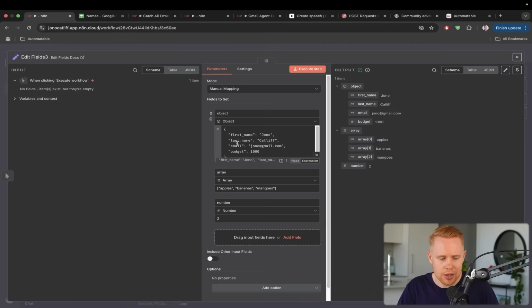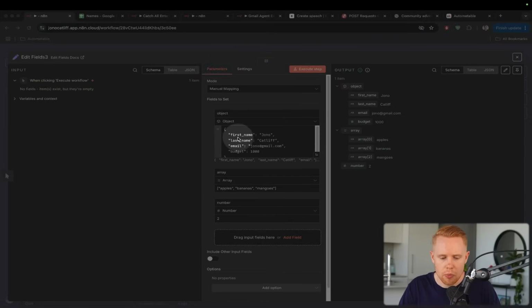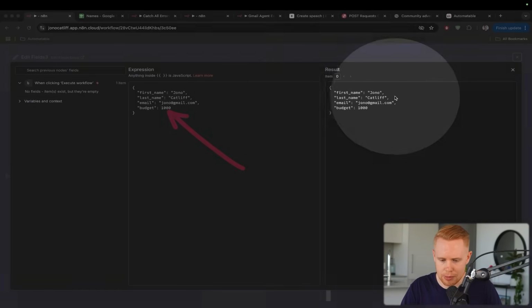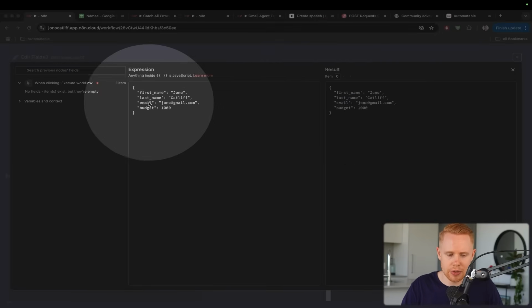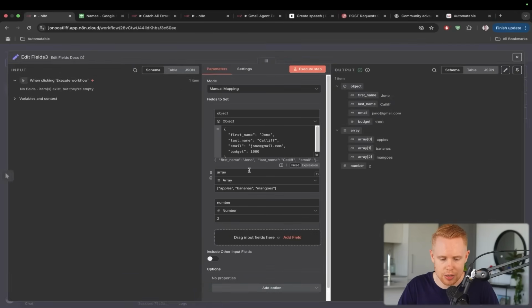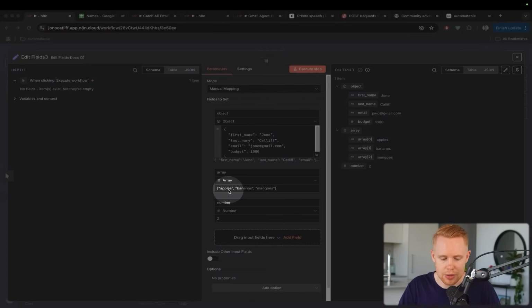Inside our edit node button here, okay, we have just big blobs of text. This is just a big blob of text, nothing crazy about it. It looks like code, but it is just in text format, okay? And same kind of deal here. This is called an array. You can think about an array as a list, kind of like a grocery store list. You go to the store and you buy apples, bananas, and mangoes. Same kind of deal. You have a list here, and then you have numbers here.